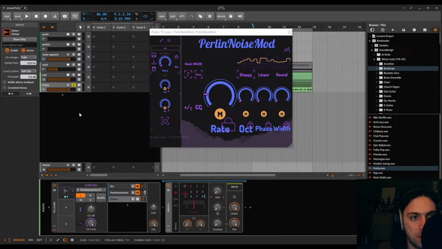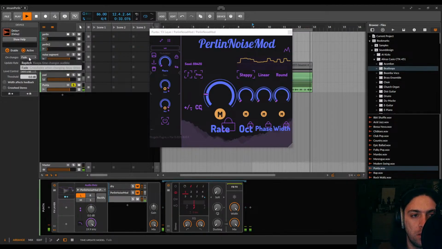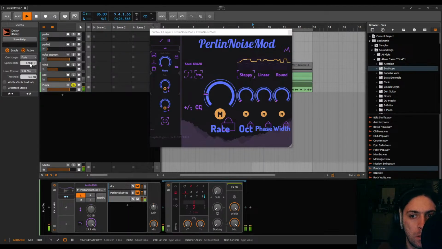What else can we do to tweak this? We could change the update rate to something very fast and listen to how that sounds. Yeah, you can really hear the individual clicks of these transitions now. You would hear it even more on repitch. Now, since this is a feedback delay, we can get a little bit creative here with what's going on here.